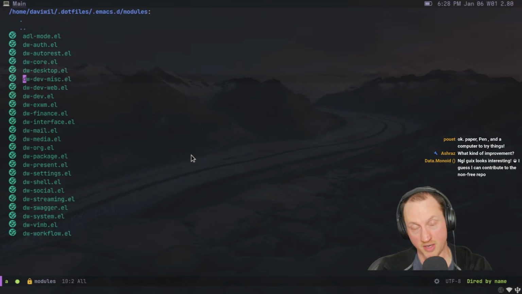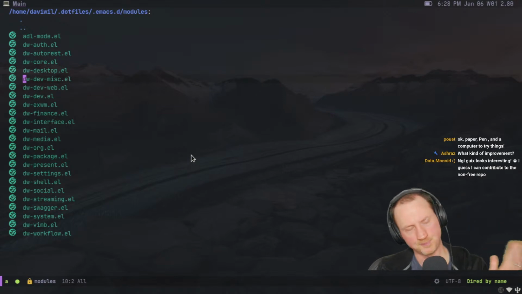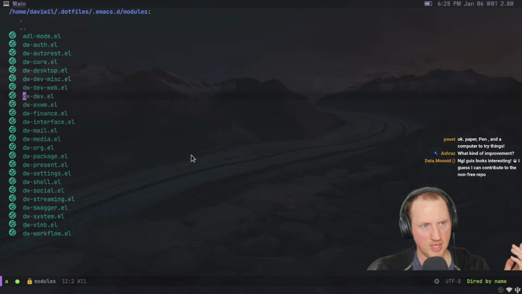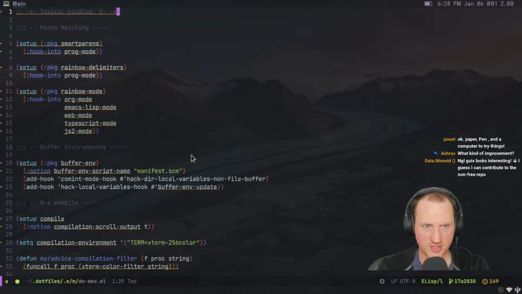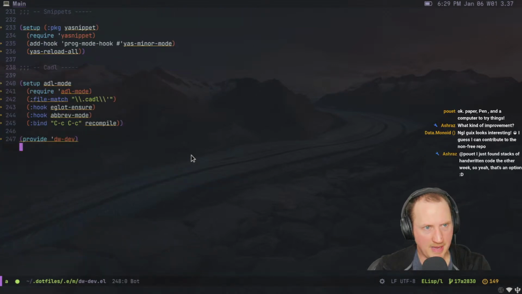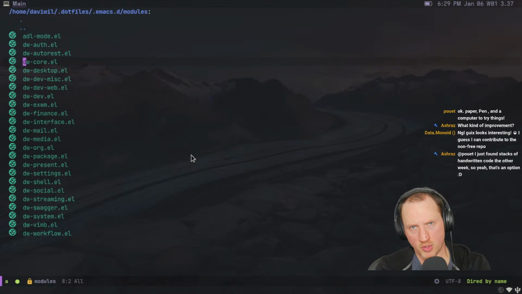This is different now because I'm not using literate configuration anymore. I've got it all in plain Emacs Lisp files. I haven't really shown this yet, but this is where it's going. So that dev file we were in before is just a plain old Emacs Lisp file, but this folder gets added to the load path of the Emacs configuration, and then I can require any of these individual modules.